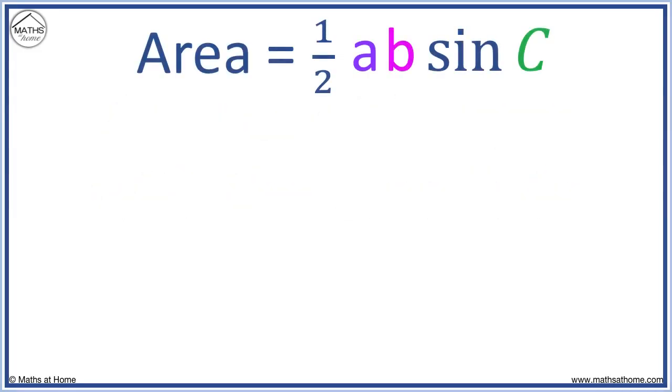The area of a triangle can be found using the formula: Area = 1/2 ab sin C. We just need to label the sides and angles of the triangle correctly. The lowercase a, b, and c can be any of the triangle's three sides, and the capital letters stand for the angles opposite.